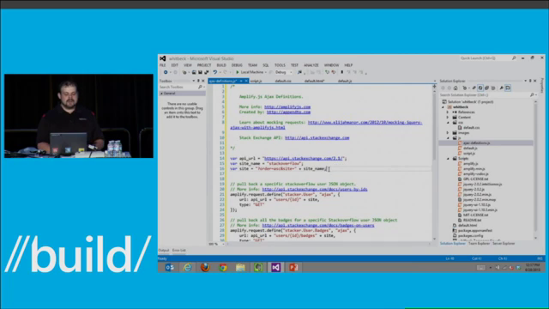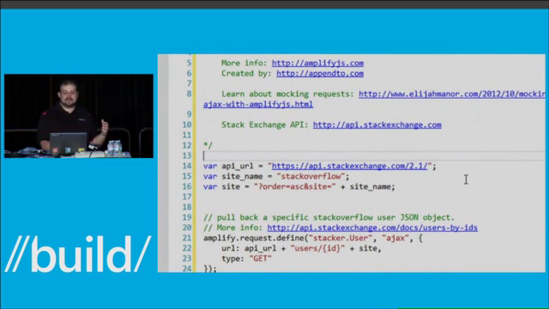So we're going to define some variables here, basically our base path to our API. The API requires a site name because we could target specific sites within the Stack Exchange empire. We're going to just specifically target Stack Overflow, and then some parameters that get attached to the query string that I'm just going to add in here by default.